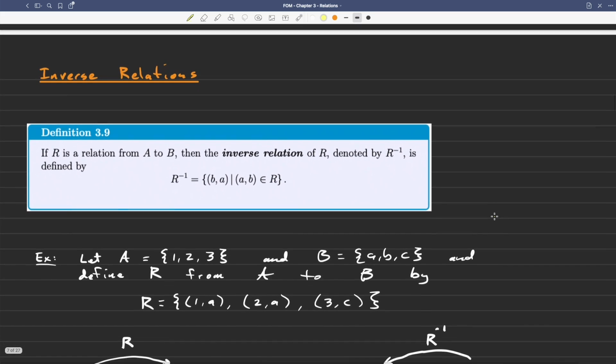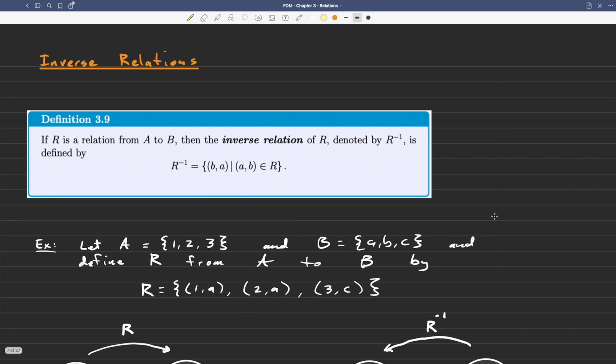Okay, the next concept is pretty straightforward, the idea of an inverse relation. Now, it may be that your hackles get up a little bit when you see the word inverse. You may remember, oh man, when I took calculus class, there were these inverse trigonometric functions, arcsine and arctangent, and there were things like logarithms that were inverses of exponential functions, and those things are all really scary. So inverses must be really hard.